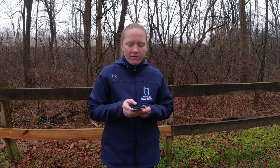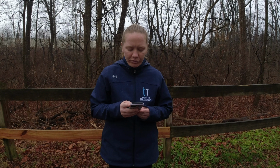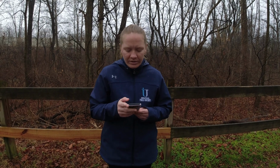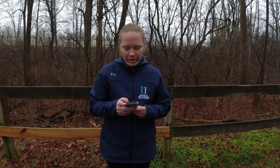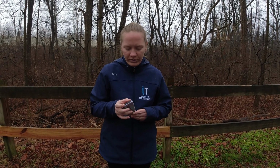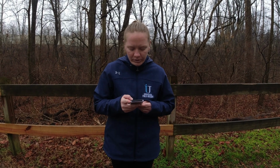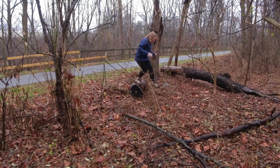We're on the Chester Valley Trail right now. And we are looking for PET 69, which is the Pennsylvania Explorers Trail. And it's In the Hollow is the name of it. It's a size small. Right now we're about 25-ish feet away, and the hint is what's the name. So we are going to navigate, get a little closer, and hopefully come back when we have found it.